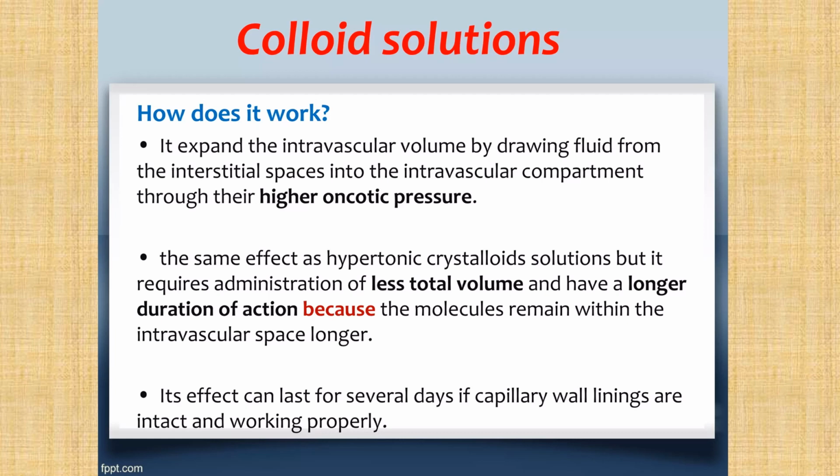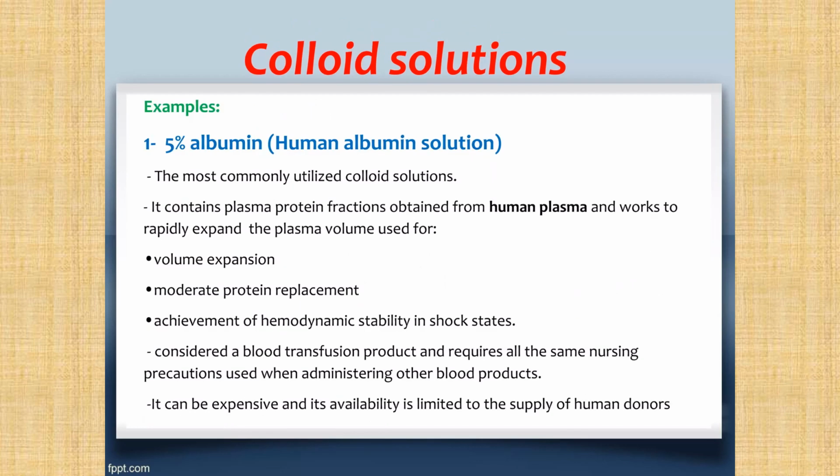Mechanism of action: volume expansion. Large molecules do not easily pass through the vascular walls. Osmotic pressure draws fluid from the interstitial spaces into the intravascular space. Albumin is very effective at expanding blood volume and maintaining blood pressure. The effects of albumin infusion are rapid, making it useful in emergency situations, and prolonged in action.